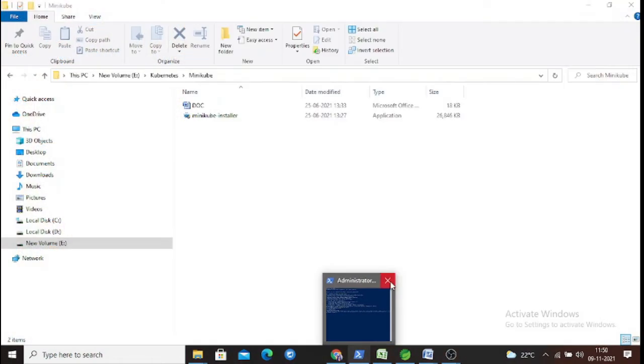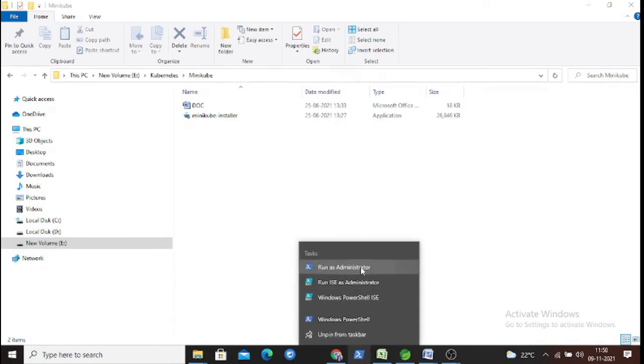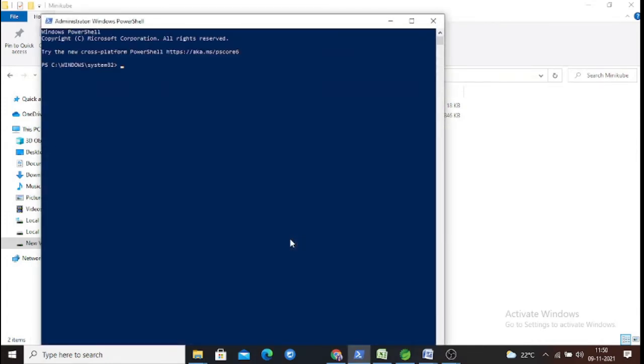Let me close the previous windows and start with a new PowerShell window, which you always need to run as administrator.